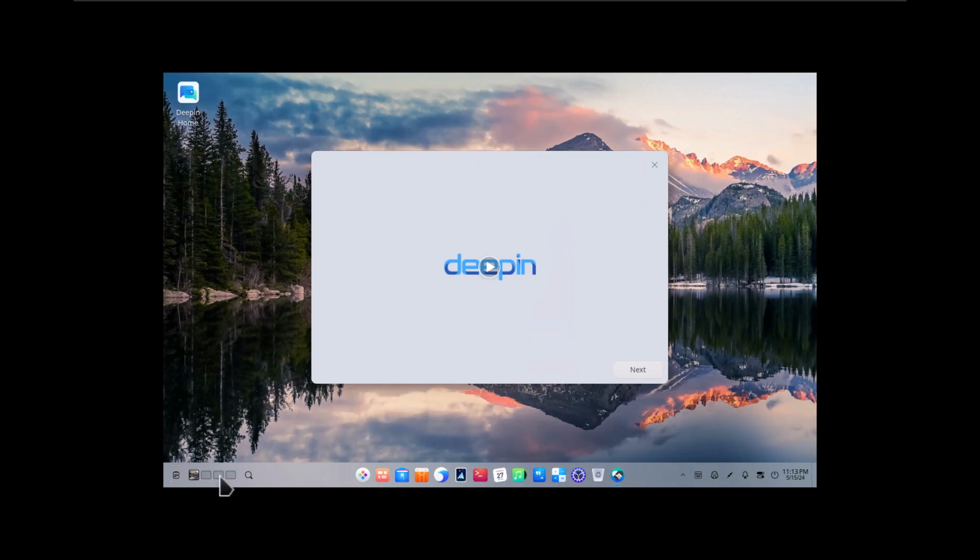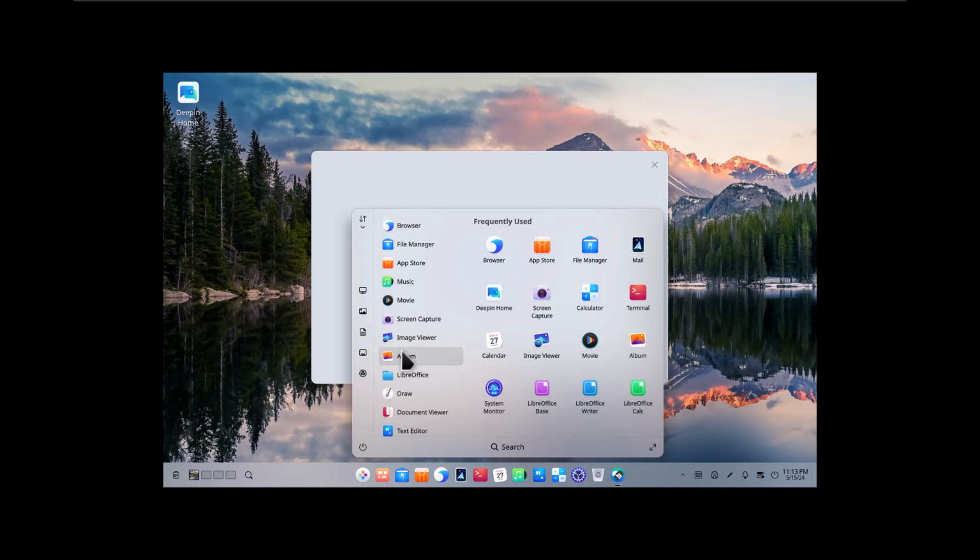It's got a clipboard manager right here. And we got the launchpad, which, wow, looks very much like a Windows 7-esque, maybe Windows 11 kind of feel. But let's just browse around and see what we got.